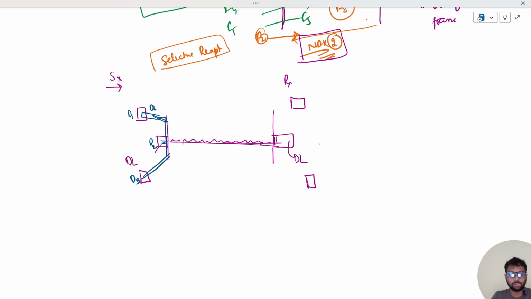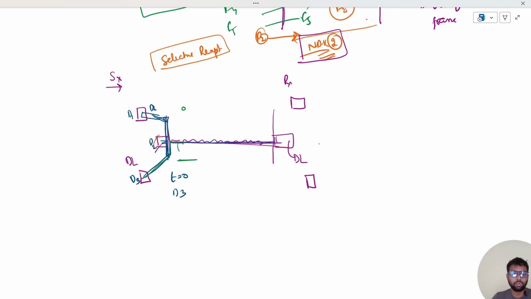Since there are a large number of devices, I have taken only three devices. It could be a possibility that two or more devices want to send data simultaneously at the same time. For example, at time t equal to 0, D3 wants to send data. Let's say the first bit it transmits is 0, so the corresponding signal will be a flat line with low amplitude.